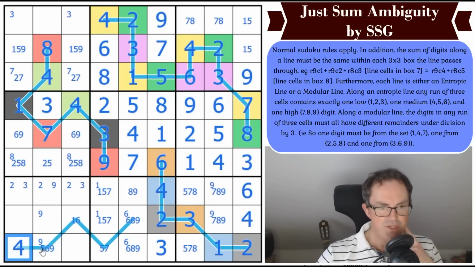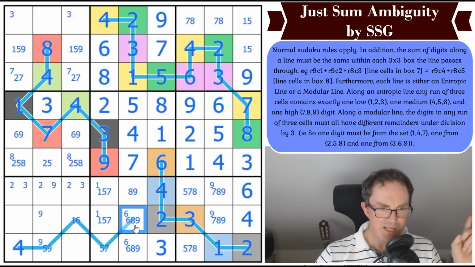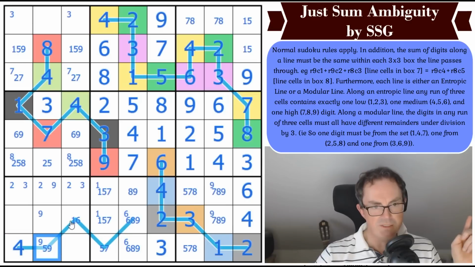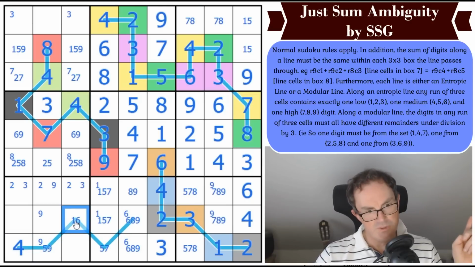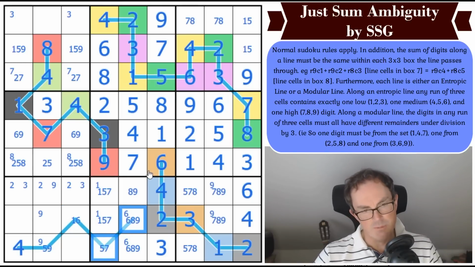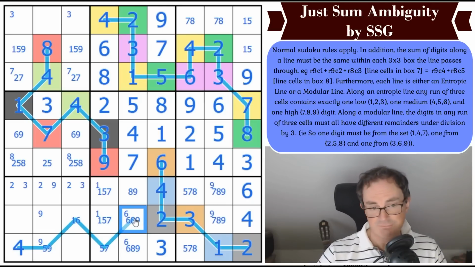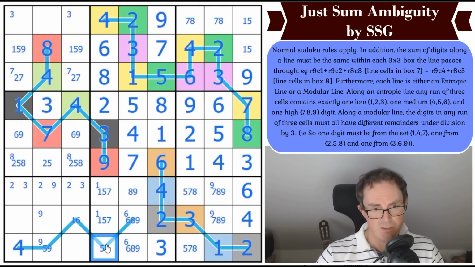So hang on. So this is not a 6. Because we know that we either go 4, 5, 6, 7, 8 along the line, or we go 4, 9, 1. 4, 9 and 1 add up to 14. So this is either adding up to 14 or it's adding up to 15. Oh. 14 or 15. So this is not a 6. This can't be a 6 because I can't make that sum work. So that's not a 6, which means that the 6, whoopsie. The 6 goes here.